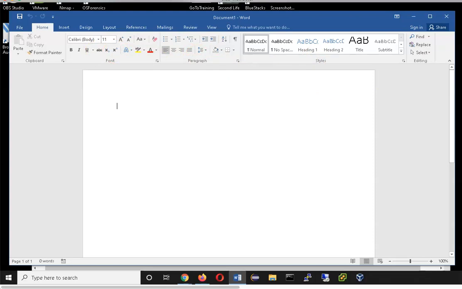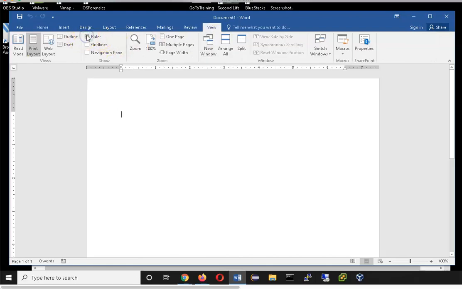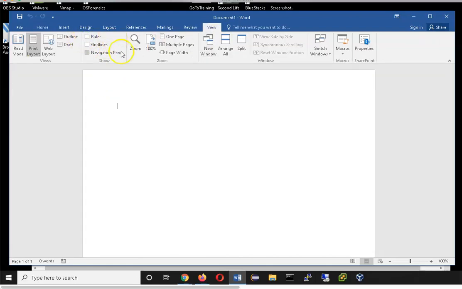Okay, so we're going to get our document set up before we get started. We're going to set our print layout view here. Make sure we're in print layout, not in read mode or web view. Make sure our zoom is at 100%. And we don't want to show our ruler yet under the view. We're not going to have the ruler showing. I'm going to keep that ruler off. It remembers your last setting as well. And other things we're not going to mess with at this point.